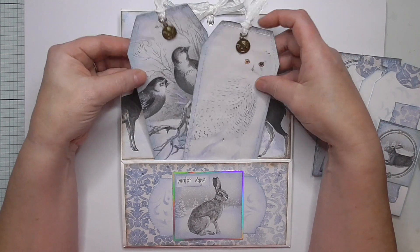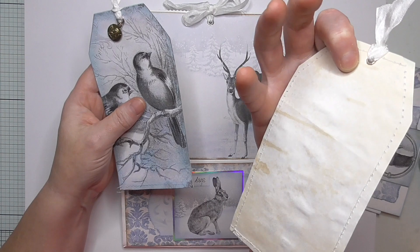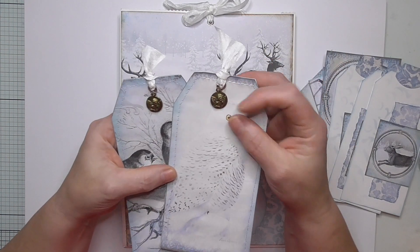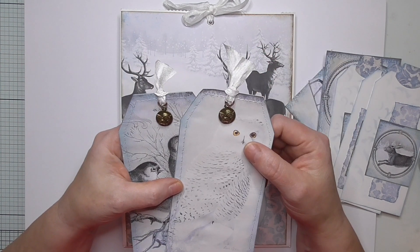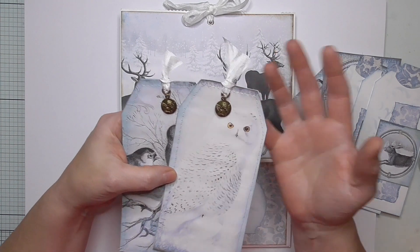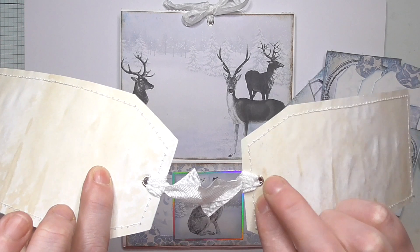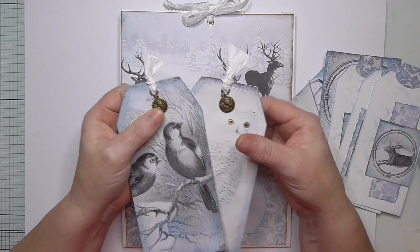I've also done two of the larger tags from the kit. I've backed them on tea dyed paper, inked them, sewn all the way around, and we've got some little bronze charms with angels on, and some white seam binding. You could use the charms for something else. I've also put in the eyelets so they've got the eyelets in — they're all completely done for you in case you don't have any.